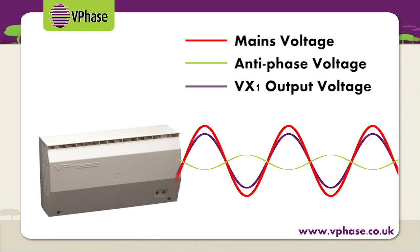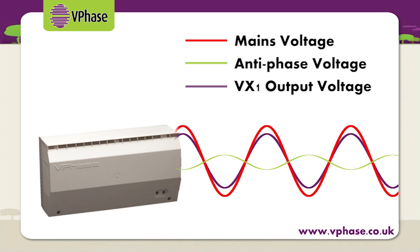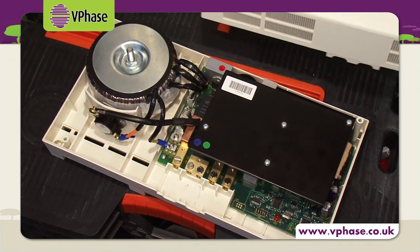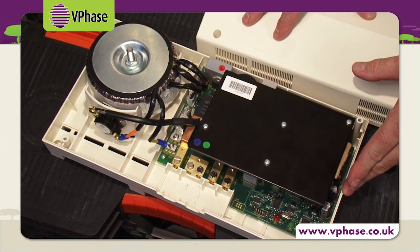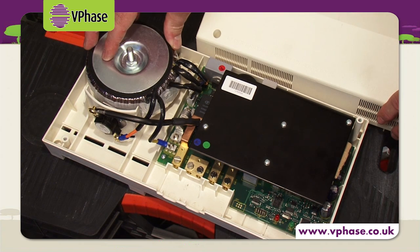And the VPhase has a wide operating range too, as we know that voltage typically fluctuates throughout the day, depending on the demands of the supply network. The technology inside the VPhase detects the incoming voltage approximately 24,000 times per second, and then the AC to AC power converter adjusts accordingly so that we can provide a constant output voltage to the main fixed transformer in the device. This is important because it allows us to control the output voltage from the VPhase, which is where the optimisation comes in. We're not just chopping the voltage, we're optimising it too and smoothing it out so that it's a constant supply.